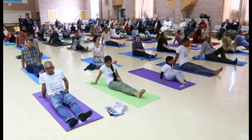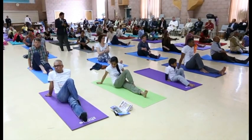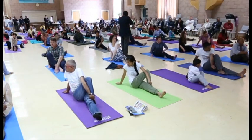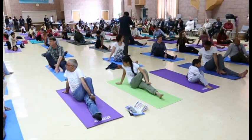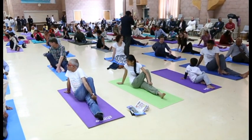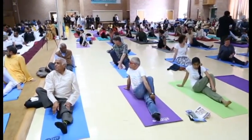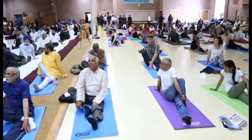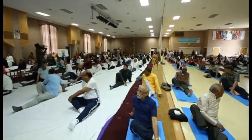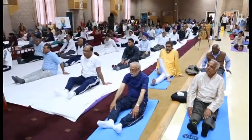Bend the right leg and place the right foot beside the left knee. Bring the left arm around the right knee and place the palm beside the right foot. Exhale, twist the body and neck to the right. Comfortably remain in this posture. Turn your head back. Take out your hands with exhalation. Stretch your legs. Now come back and relax in Vishramasana.